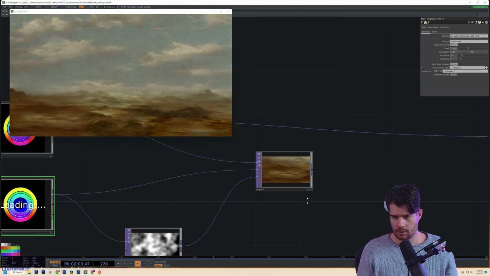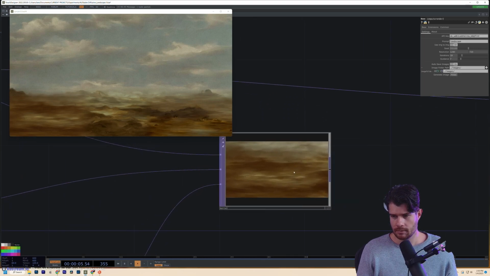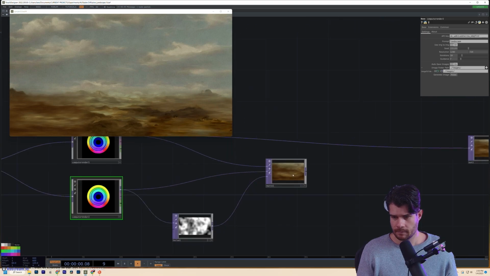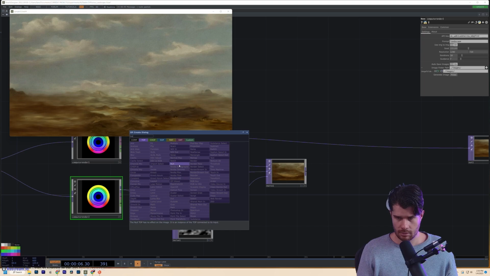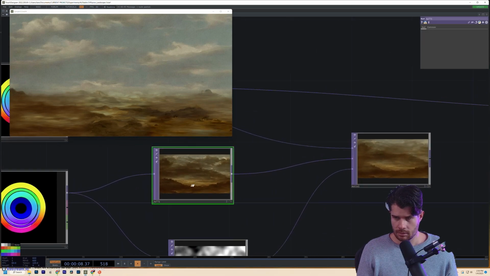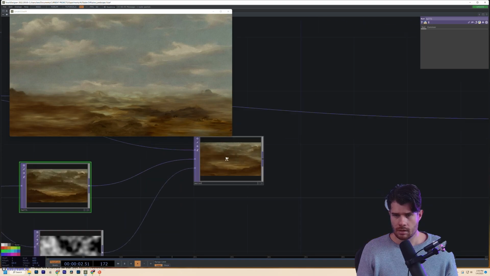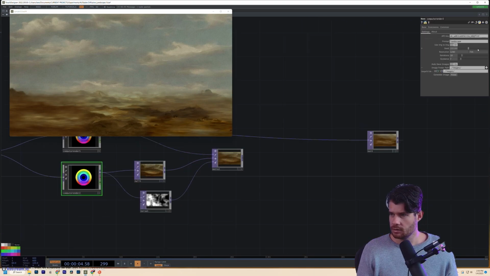Pulse. What this looks like. We have two very similar looking.